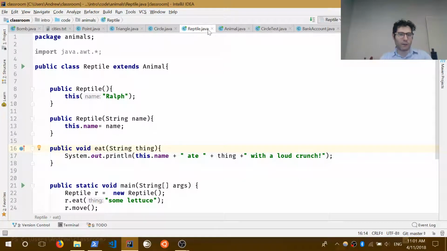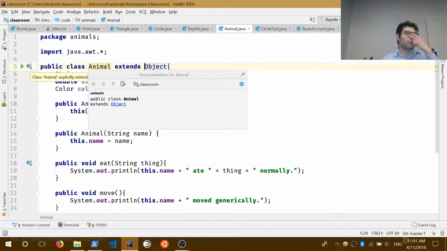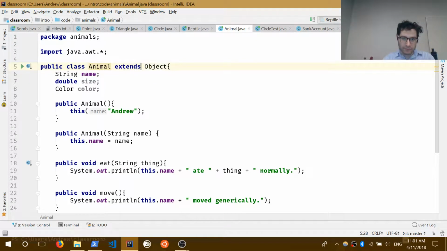So we left off talking about objects, and the big thing we learned about objects was code reuse. We hate redoing work. That's something everybody hates to do, and programmers especially hate it. So the idea here was that we made an animal superclass, a class that represents all kinds of animals.